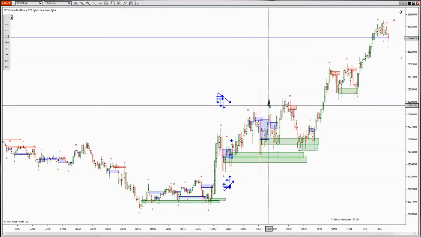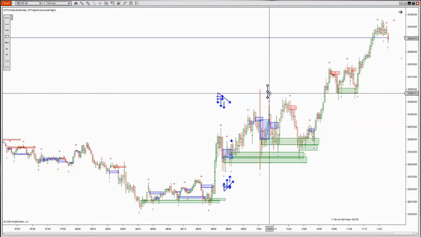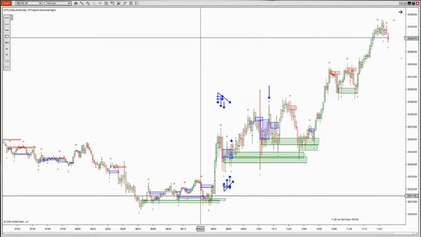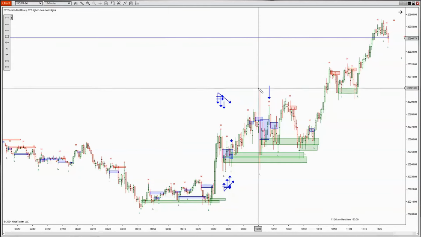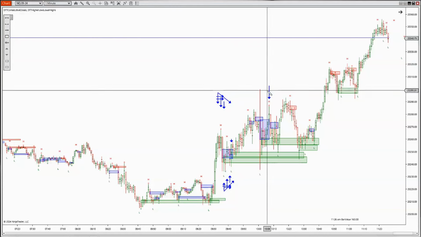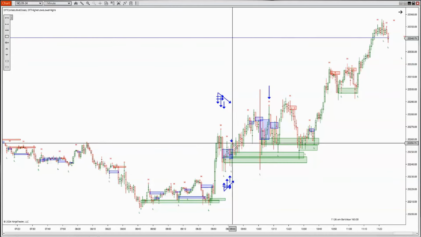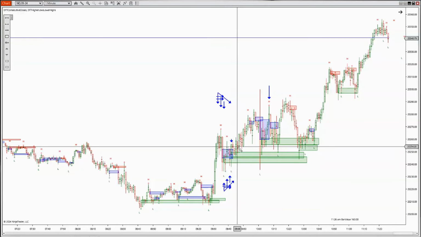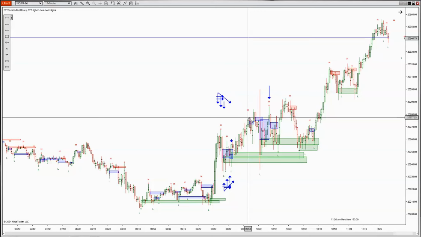Let me see if I can get that out of the way. You don't want them guys closing above that threshold or beneath that threshold. If they do that, they can absolutely run that turn. They can run it. And so they closed above it, still leaning, still leaning, still leaning, but yet pushing again.